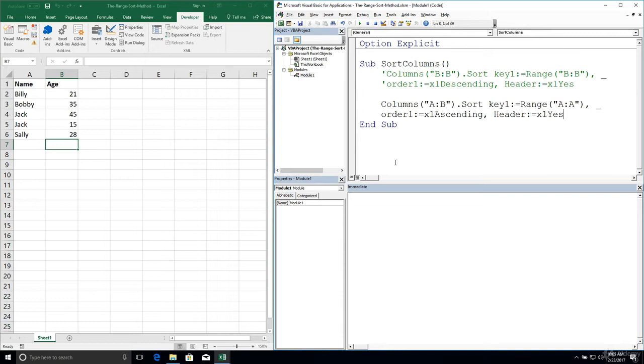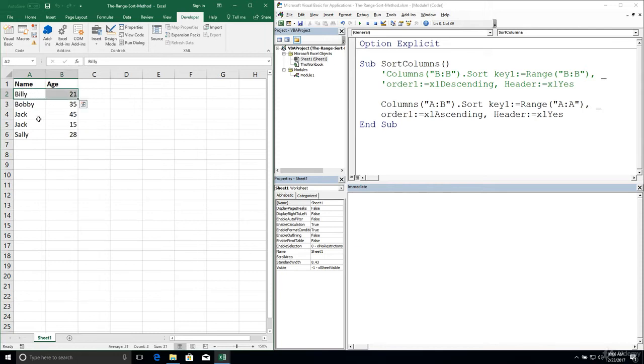All right, so as you may recall, there was a Jack there at the very top, and he had an age of 45. So that relationship has been kept. You can see that the original values that were assigned to those names are still there. We haven't lost them. So both columns have changed, however the basis for that sorting has been column A. We can see that now Billy, which is the very first alphabetical name in sequence, is now at the very top. That age has been kept. And Sally, which is the last name alphabetically, is now at the bottom, and her age of 28 has also been retained. And we can prove this one more time.